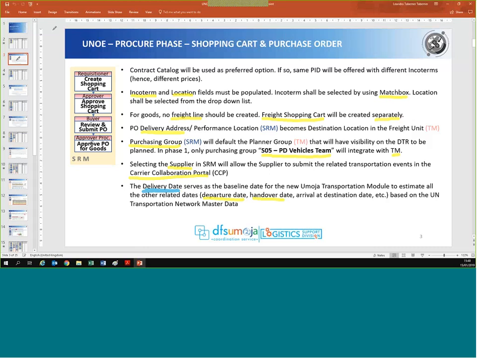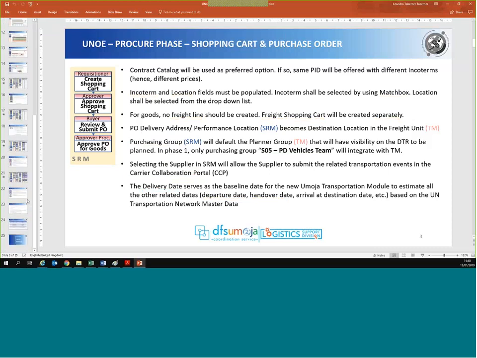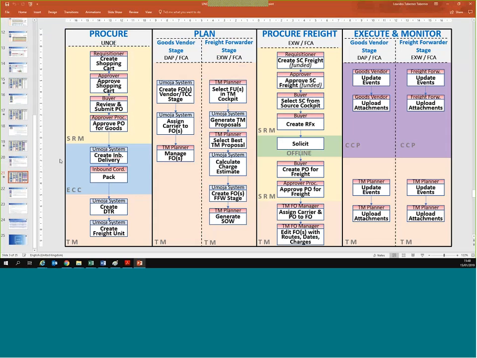So this is regarding the part of the requisition and procurement. So let's go. We discussed a little bit about this part, about the documents that are raised in SRM to procure the goods.